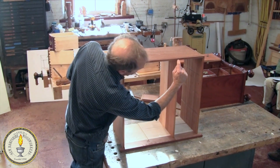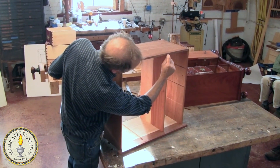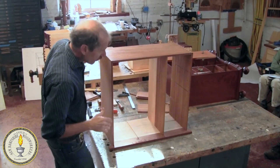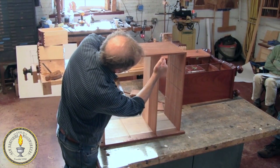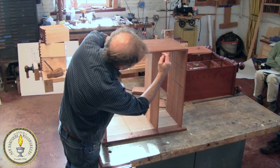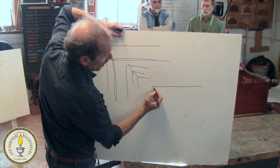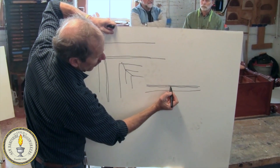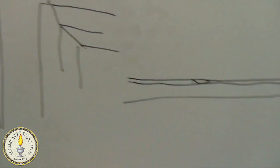We have a dado in here that's as deep as our molding, so this piece in here theoretically projects in as far as our molding. So if we miter this stuff and pull it forward, it should miter with our molding. What I'll do is turn this upside down and cut in 45 degrees from either side of my dado, and that's going to correspond to the 45s we'll cut in this. So it's essentially two picture frames, each wrapping around. This is upside down — there's my little bit of molding, and there's the thickness of my top, and I have a dado in there. I'm going to cut this to 45, cut this to 45, then I'll have a straight piece across the bottom right in the middle.